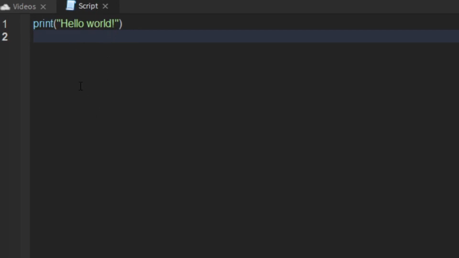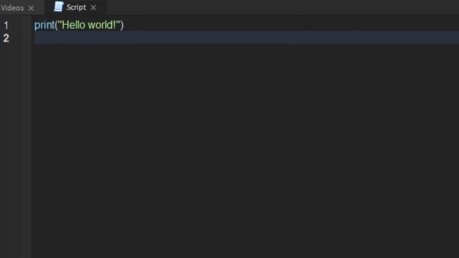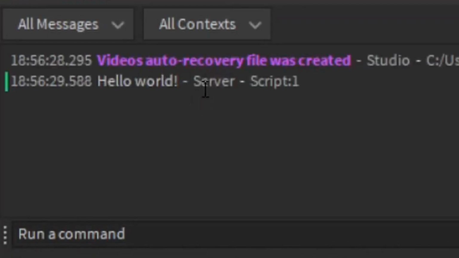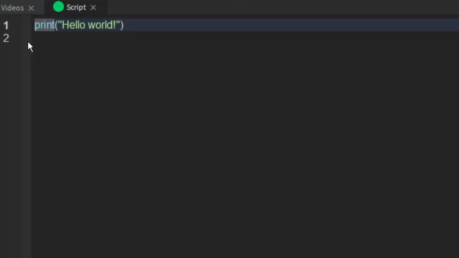This is a command. Print puts something in the output, and it opens up two brackets with two speech marks representing text. If I click run, you will see hello world appear on this output, and it will say where it came from, and you can click on it to go to the script.